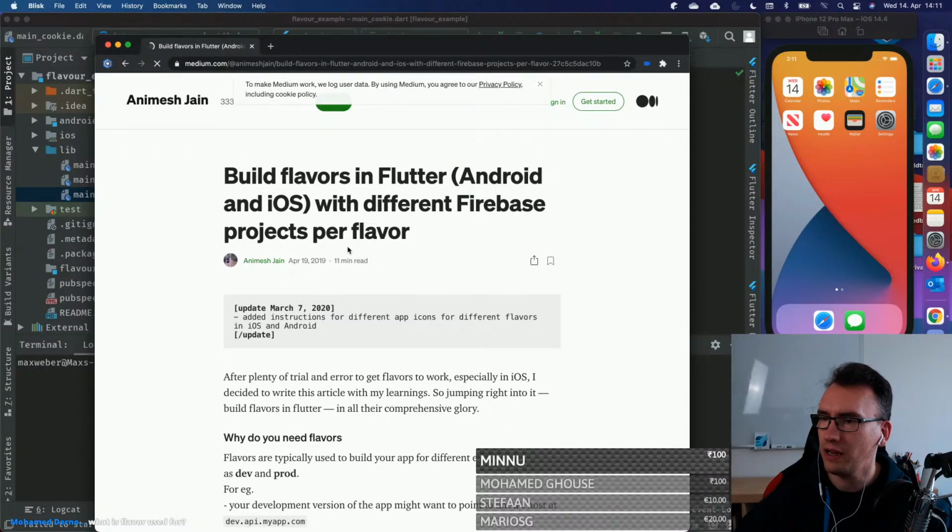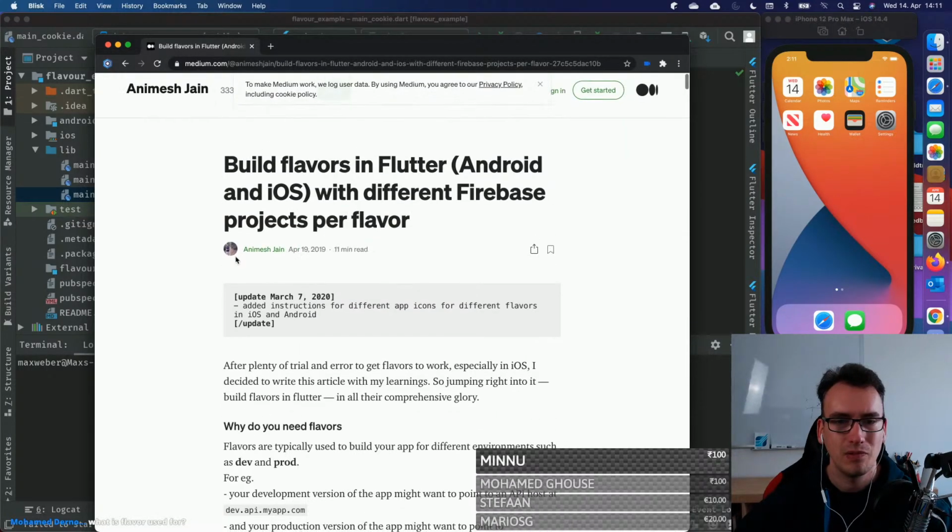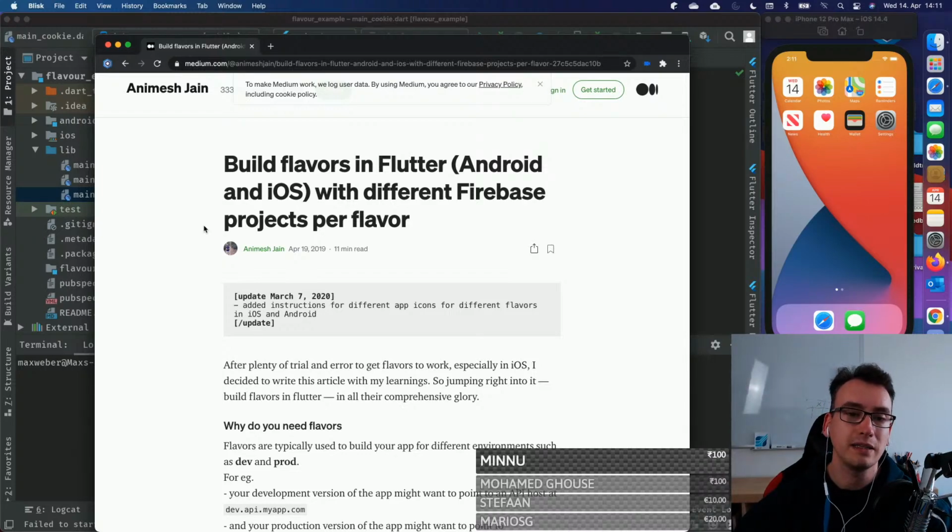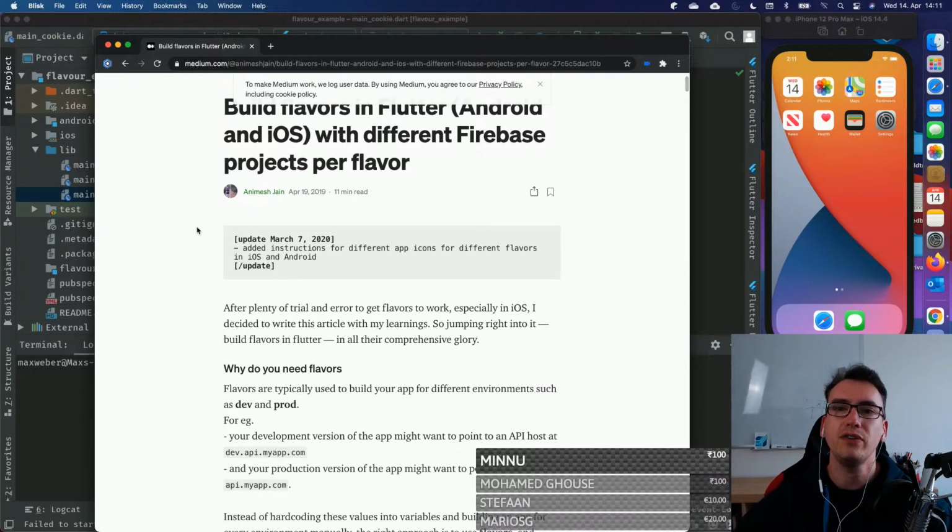Hey Kwan Nguyen, nice to see you. Hey Mohammed, I explained it at the beginning once, but a flavor is used to create different applications out of one single code base, more or less. So that means you have different images, different strings, different translations. Maybe you also use different endpoints and so on, but you use the single source code.